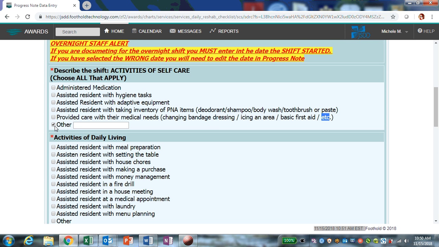Okay. If I select other, I'm going to write what other is. So I've already written something out. So let's say the residents are independent. I don't need to administer medication. I don't need to assist in hygiene. The resident does not have any adaptive equipment. So what do I do? Let's say I asked the resident about their inventory and they told me, oh, my shampoo, my conditioner, all that is good. You might want to just put here that you selected that because the resident told you. Otherwise, you can keep it blank. Other, I wrote here, resident is self-medicating.